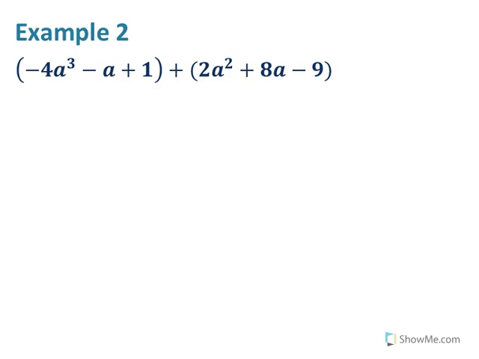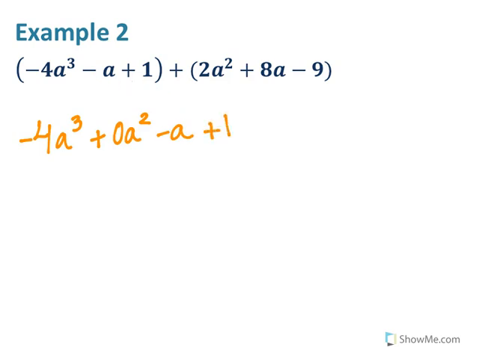I'm going to show you guys how to add them vertically. So I'm going to look at my first trinomial that's given, and I'm going to write it in degree order, negative 4a to the third. Now, if you notice in the second trinomial, we have an exponent of 2 here. So I'm going to fill in plus 0a squared to hold the place of that second degree in this first trinomial. So then I'm going to put my minus a, and then finally plus 1.